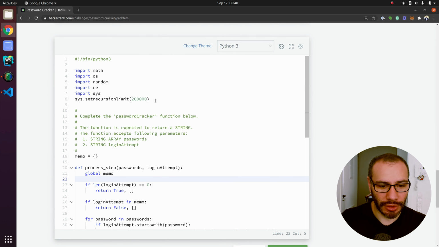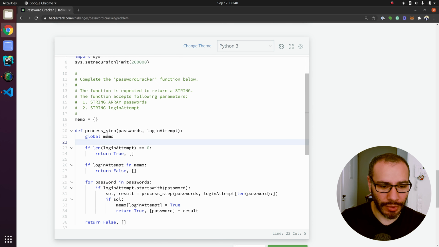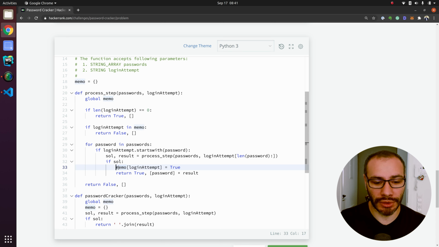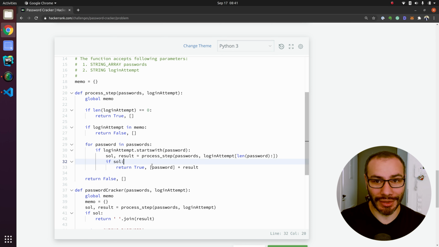So we set our recursion limit. We put a nice number there, and that's not a problem. The problem is it's taking so long. So we are looking into the login attempts. Oh yes. When we discussed the memoizing function, we said that it doesn't matter if the thing we saw already actually solved or not, because we already saw it, so we don't need to process it again. And the way this is being done is if I found a solution, I'm gonna memoize it. So I'm only storing in the resolved pieces cache when I found a solution, but not when I didn't.